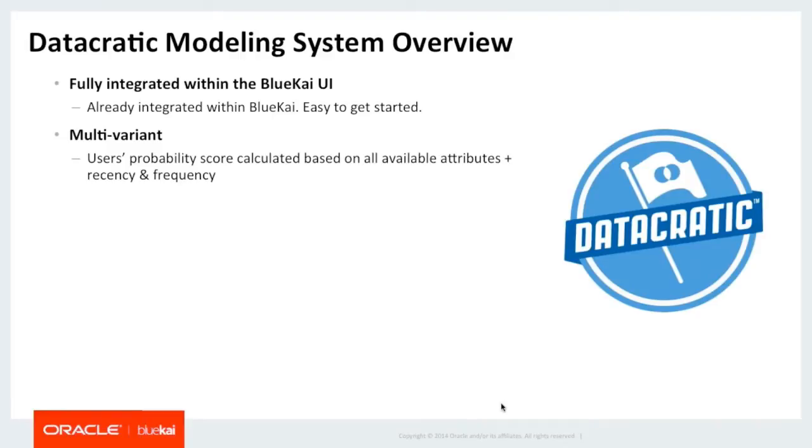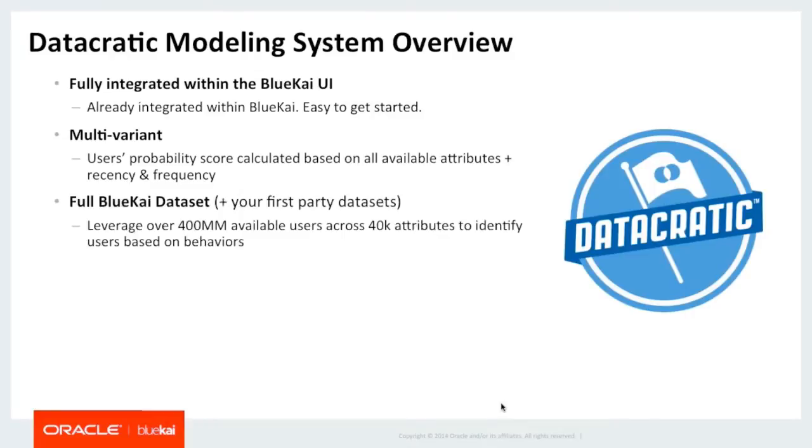It's multivariant. So this is probably the most notable point in terms of how Datacratics approaches Lookalike modeling. There's a lot of modeling happening out there in the ecosystem, in the industry, that is single variant, which means it's simply categories correlated against an event. Multivariant means it's actually assessing all of the attributes on a given user and identifying the best users who look the most like your desired KPI. It also takes into account additional attributes such as recency and frequency. So it's a very multidimensional way to model your users.